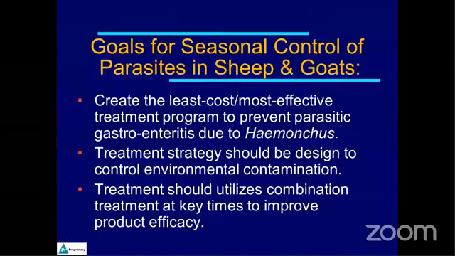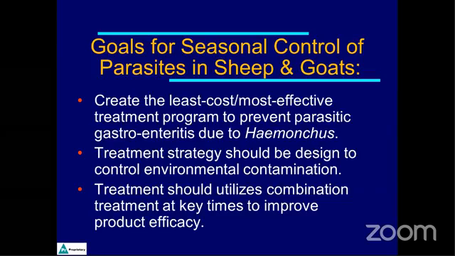All right, so let's talk about seasonal control. Our whole goal is to create that least cost, most effective treatment program that's going to prevent a problem for the entire year. We want to control these parasites for the entire season. So our strategy is going to be built around that environmental contamination.